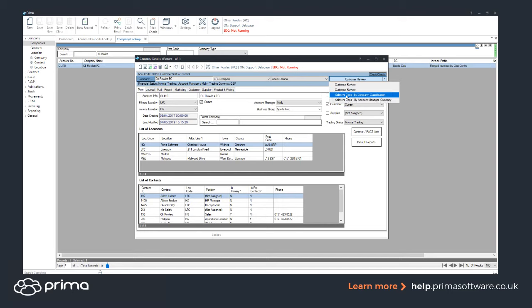So rather than going into the reports lookup and filtering on the company, if you're already looking at them and potentially going to see them tomorrow or the day after, you can quickly access all these quick reports in here, and see them broken down by classification. You probably wouldn't need to see it by account manager in this one because you're looking at one specific account. And you can also use a customer review, which has been in there for quite a while now. So those reports are accessible not just from the reports lookup, but also from the company header.